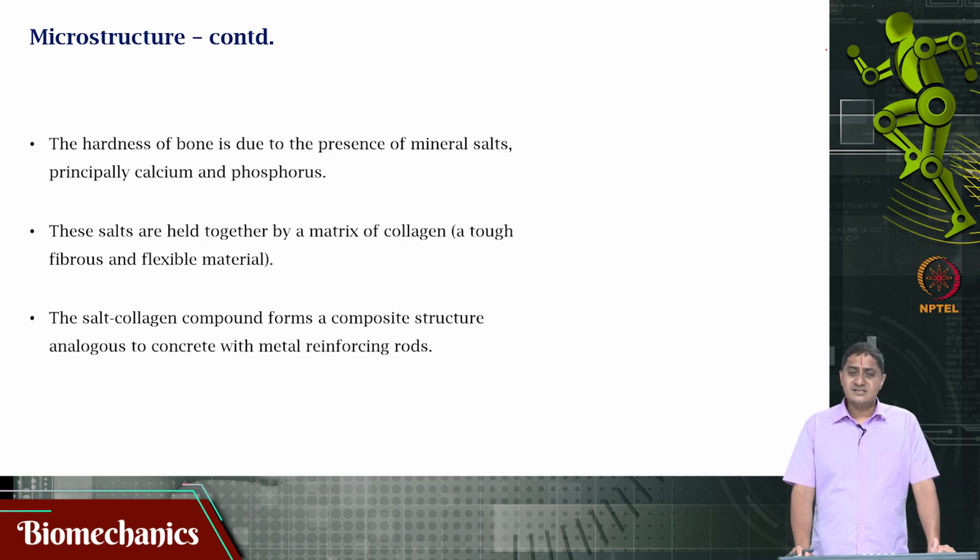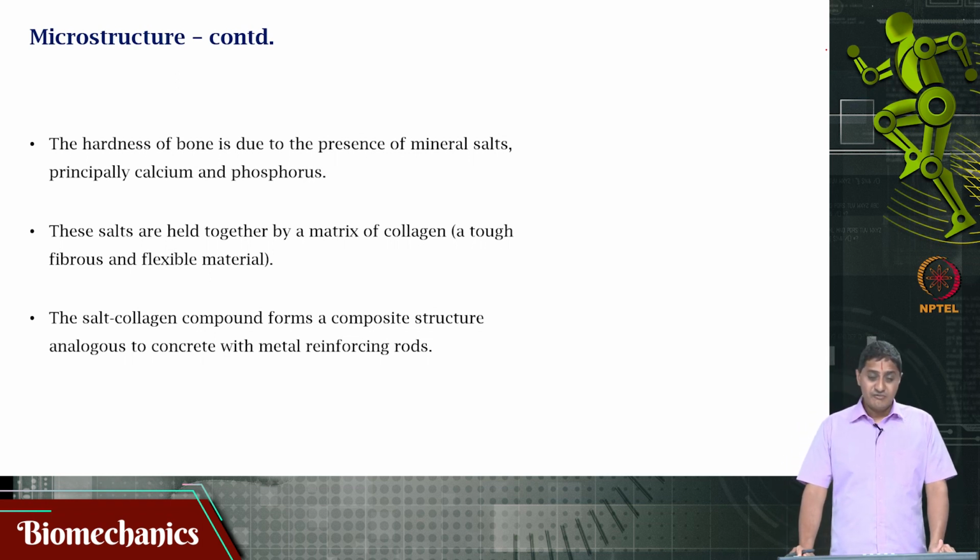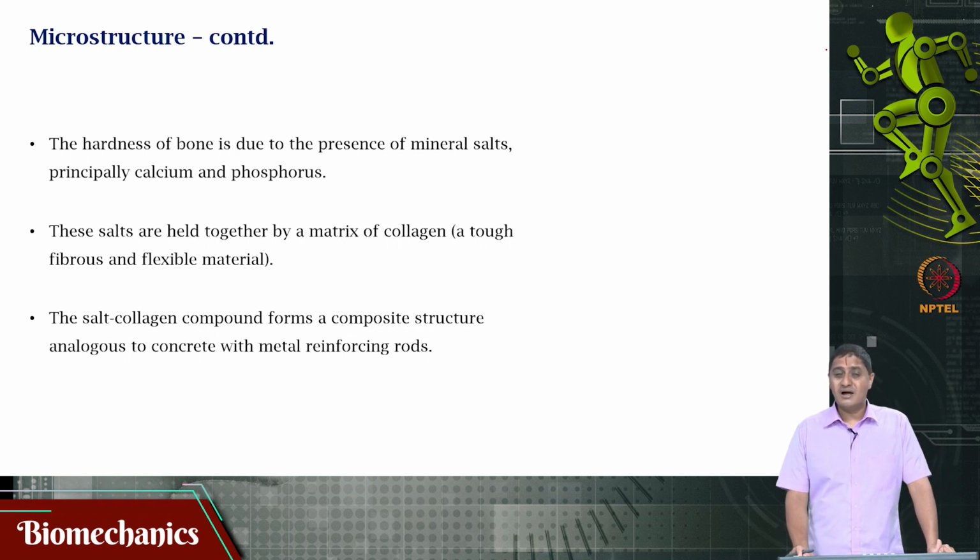A question that arises is, why do you have to have this arrangement? Why do you need a compact bone or a cortical bone and a spongy cancellous bone? Why not simply have the cortical bone everywhere? That is an interesting question. We will have to answer this question at some point. We will answer this question in a future video. For now, let us continue, because I'm still curious, but let us retain this curiosity, let us retain this suspense for some more time.